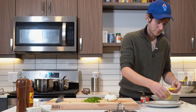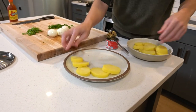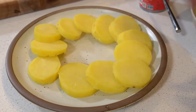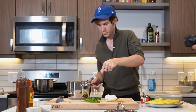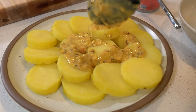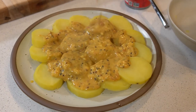Alright, so first thing I'm gonna do is just plate these potatoes. It's maybe kind of like a spiral pattern. It's supposed to be like bar food, like I think getting drunk food in Peru, so you don't have to be too precise with it. Alright, now I'm just gonna take a big spoonful of this sauce. And it is more impressive with a ladle.